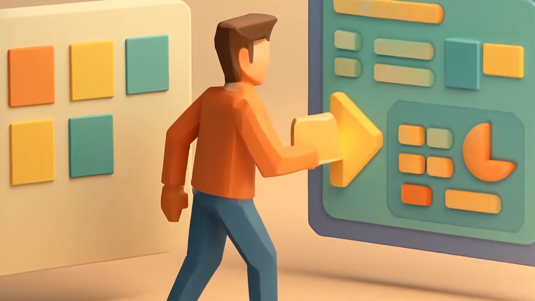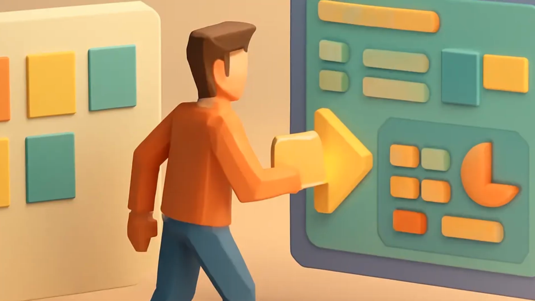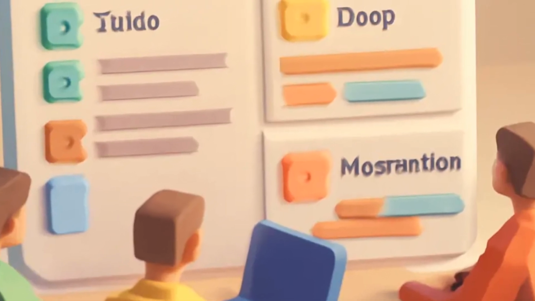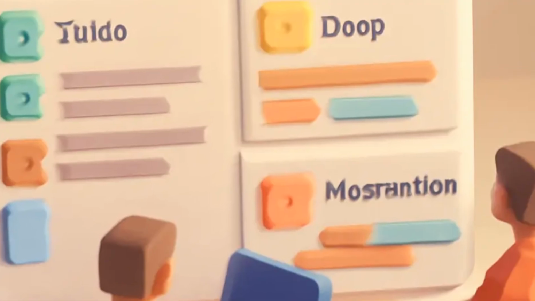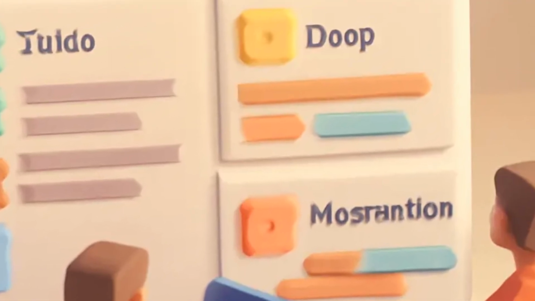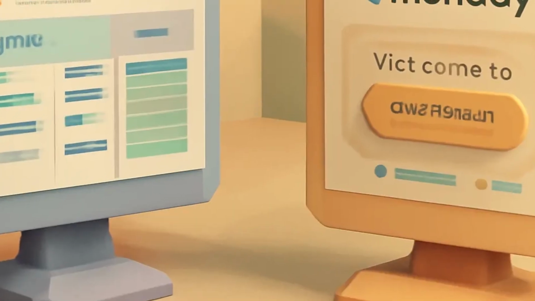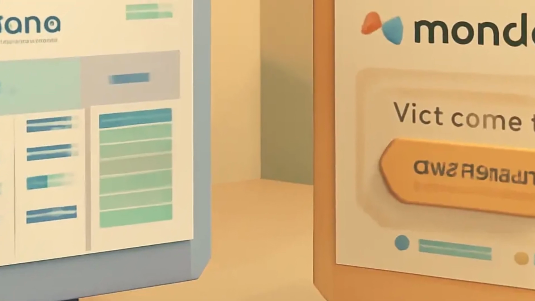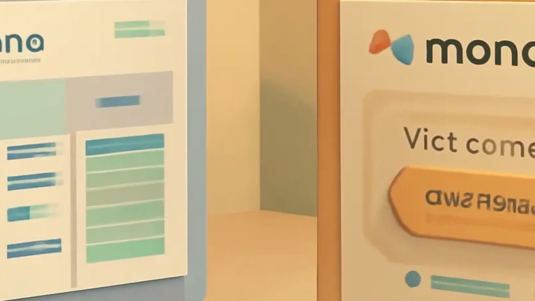Step 3. Upgrade to a full project management tool as you grow. If you're working with a team or handling multiple projects, consider ClickUp, highly customizable with tasks, docs, timelines, and automations. Asana, great for structured task management and client-facing timelines. Monday.com, easy to onboard clients or collaborators. Basecamp, simple and focused on communication. Teamwork, built for client service businesses. Pick one tool and commit to it. The tool only works if you use it consistently.